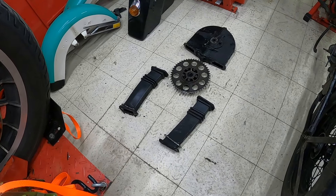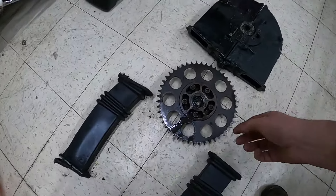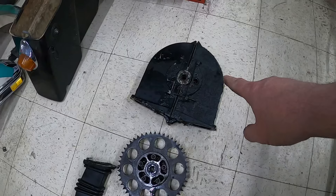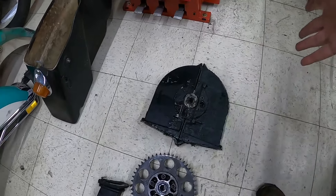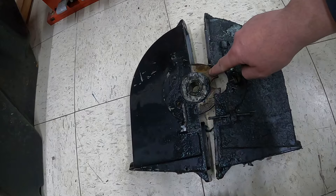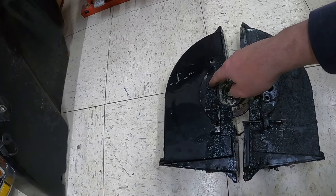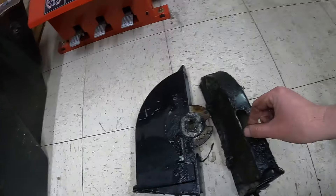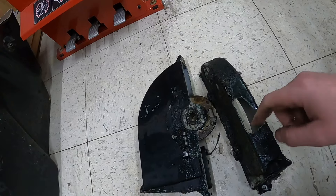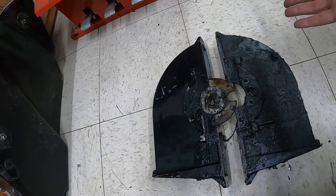I was finally able to get that rear chain guard off — it's quite the unit, honestly. As you can see, there are two rubber boots, and the sprocket itself actually has a spacer built into it with a bearing attached, and then of course there's the cover for the chain that goes over the sprocket to protect the rear wheel. One of the things I ran into was there's an internal piece in here, and all these things were covered in grease so I couldn't see the studs — one rounded out unfortunately. But what I discovered is that the bottom of it was busted, and I'm thinking the chain must have spit out the bottom of this — that's where the chain went crazy.